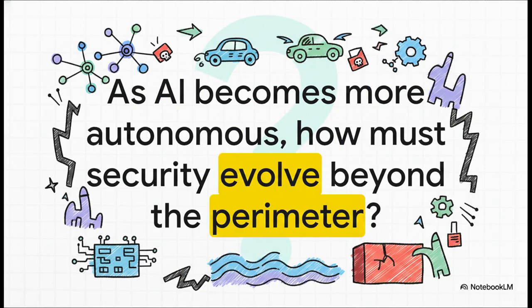And that really brings us to the big, lingering question, doesn't it? We've just barely scratched the surface of a security field that is evolving at an absolutely incredible pace. As these AI systems get more and more autonomous, the old idea of a simple, defensible perimeter just vanishes. So the question for all of us is, how are our strategies for monitoring and response going to evolve to secure a future where the threat isn't just at the front gate, but it's baked into the very logic of the systems we're trying to protect?